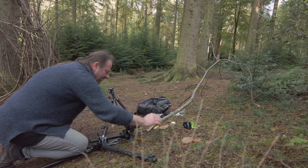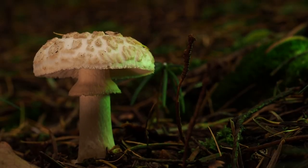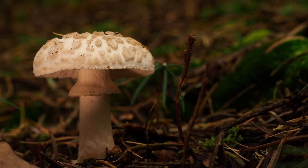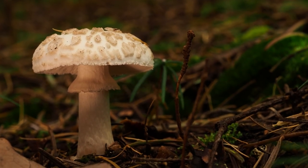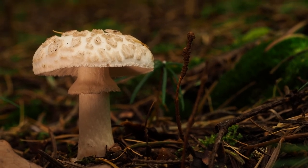The green light behind, let's just adjust. If I tilt it too far, we get green light on the mushroom, which we don't want. See how it's coming in at the background there as I move it away. It's just providing a bit of colour and light at the background there. I think I've got a couple of cracking shots out of this. Anyway, I hope you like them.